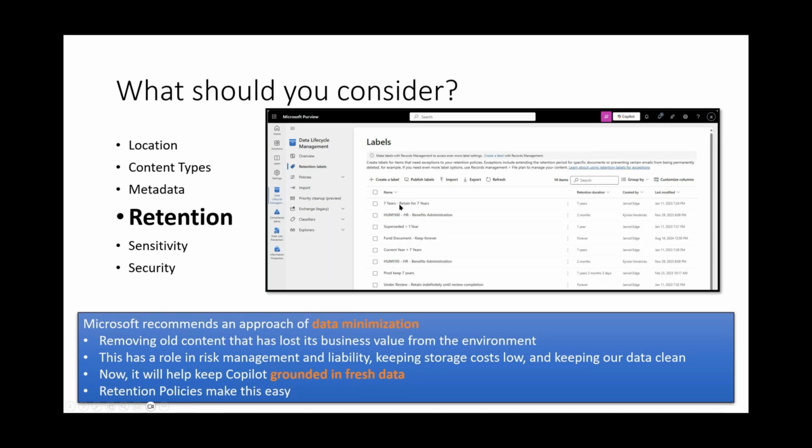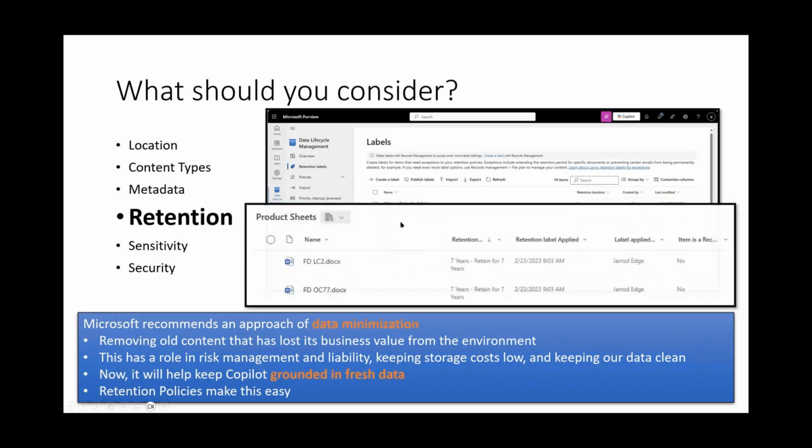For example, I have a label retained for 7 years. I have a human resources benefits administration policy that keeps information for a set period. These are the rules that I want to apply. Then I would put those into policies and say, ship these 3 labels over to the human resources department. In that particular site, I'd be able to see the actual policies that are there, and I could set those retention policies or change them. I could even do default policies, so every file that gets placed in this library automatically has this.